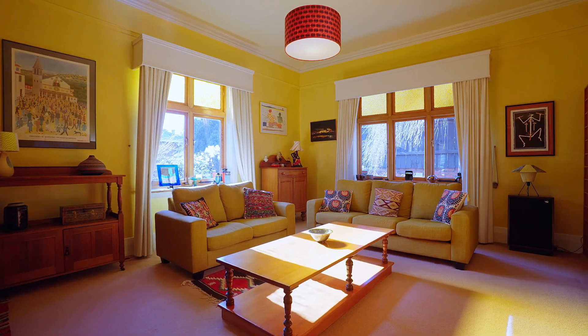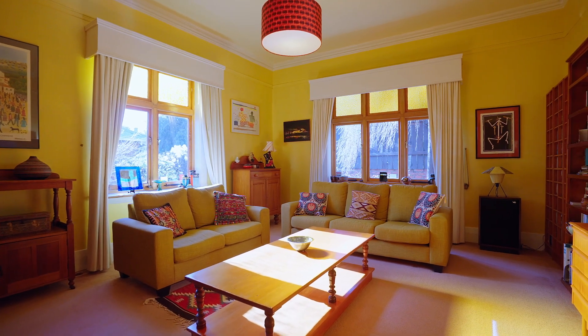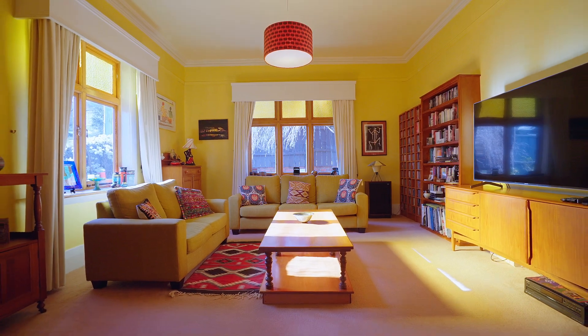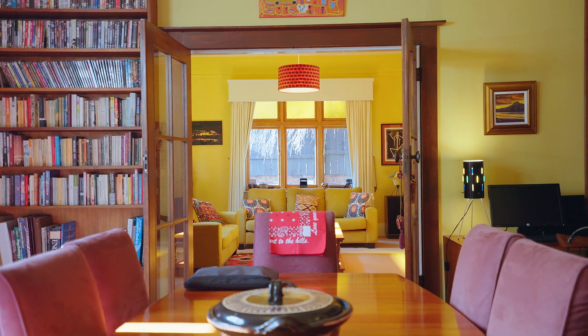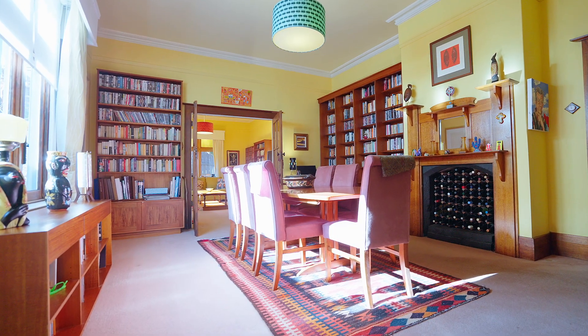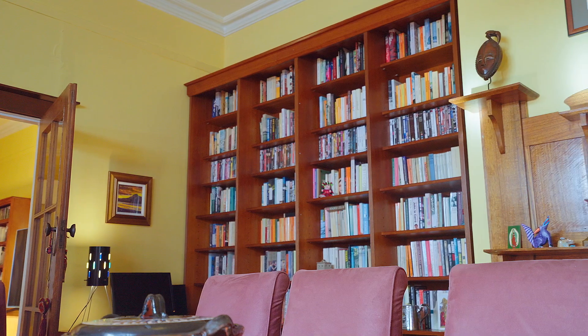The living rooms run along the northern edge of the home and enjoy light from morning until evening, providing the option to withdraw into the formal sitting room, host in the formal dining room, or relax in the living area adjacent the wondrous kitchen space. The dining room itself has been designed as a multi-purpose room with custom furniture and joinery.